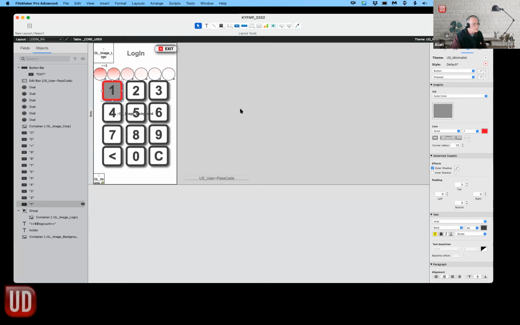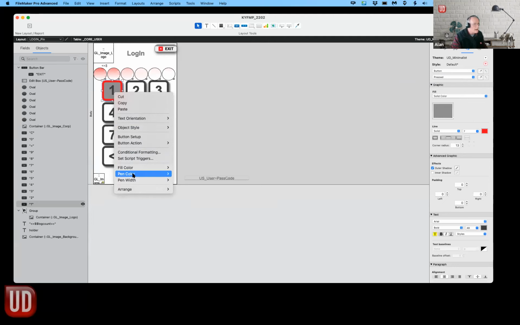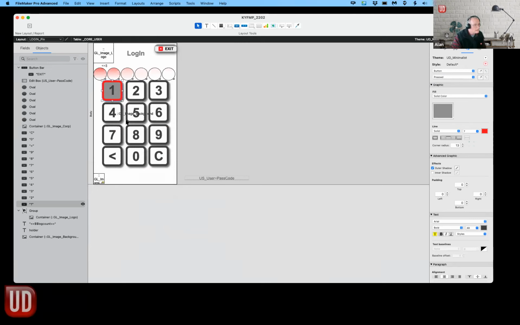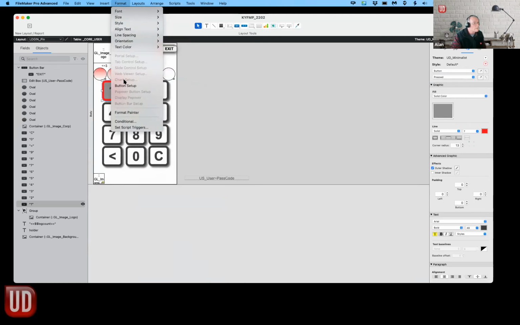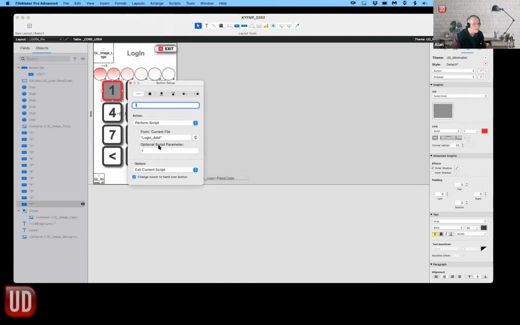So it's not a graphic at all. It's just a simple button. And the script behind it is layout, format, button setup, Login Add, and it's using a script parameter.